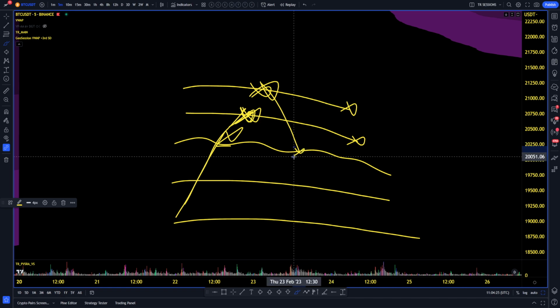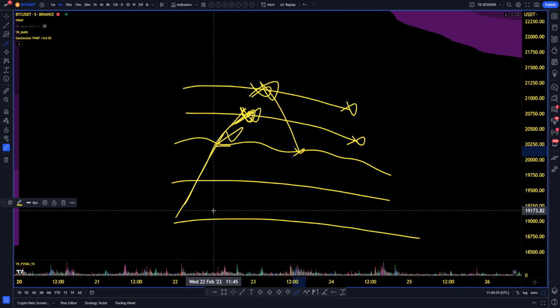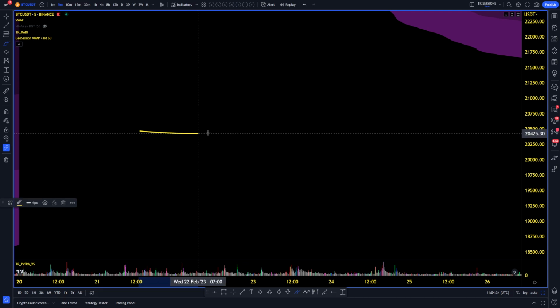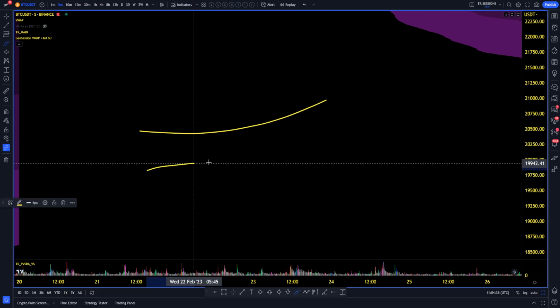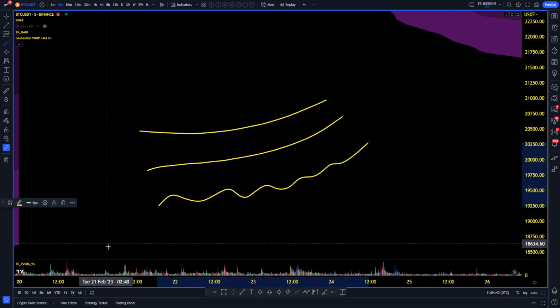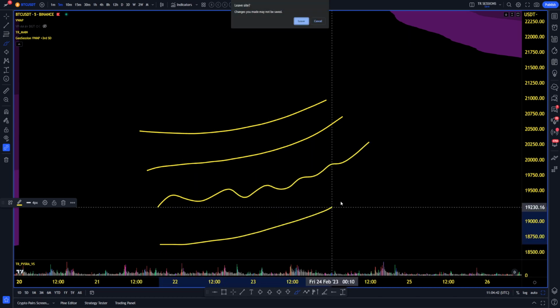That is in principle what you are looking for. The same goes for longs. So if we go to the upside, imagine that we've got our volatility bands and they're doing this. There's standard deviation 1 and 2, there's the VWAP itself, and then you've got another standard deviation band there.